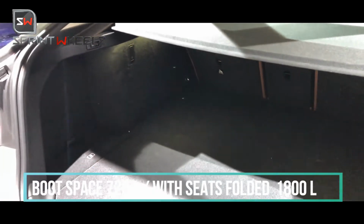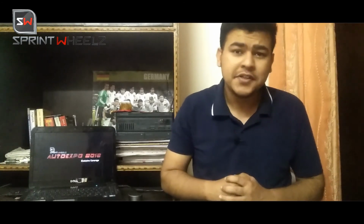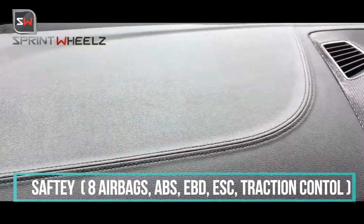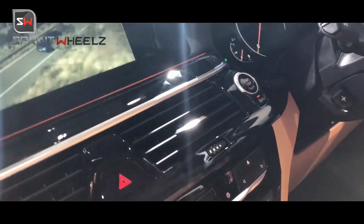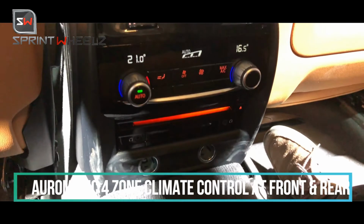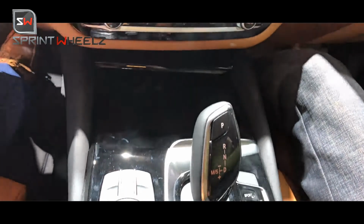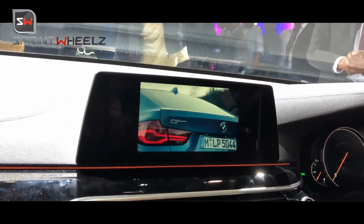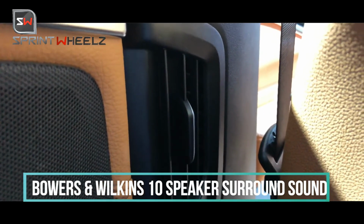Now talking about the features in this car, it might take me another video to cover all those features. But for now, the standard features you get are 8 airbags to cover you for collisions. You also get ABS with EBD, ESP and traction control. You also get all the bells and whistles in the air conditioning, starting from the iconic 4-zone climate control and the rear AC vents also. In the infotainment section, we get to see the huge LCD screen which covers navigation, radio, iPod compatibility, and Apple CarPlay, which comes as standard in all the BMWs, complemented by 6+ speakers all around, giving you a pleasant experience while driving within the city or cruising on the highways.